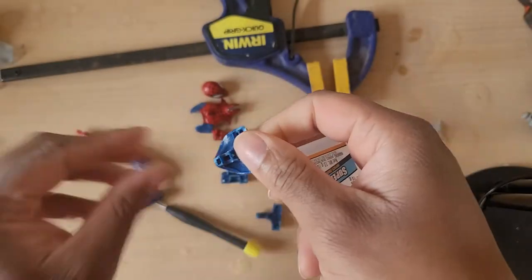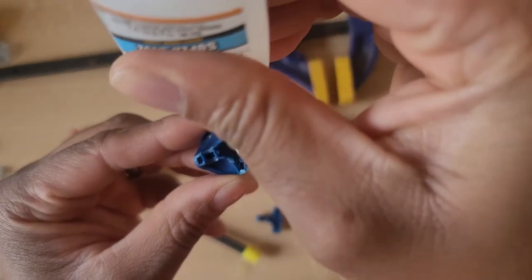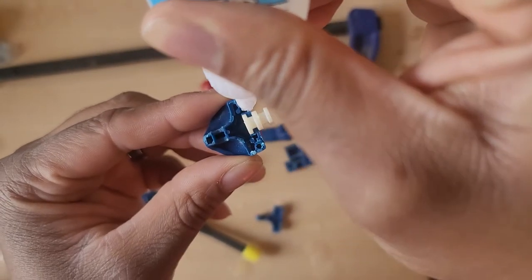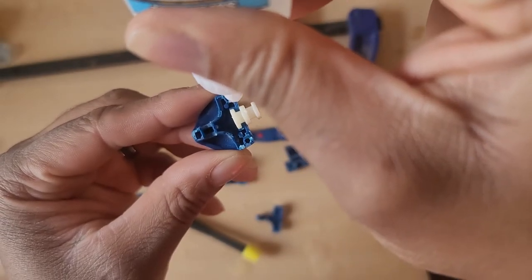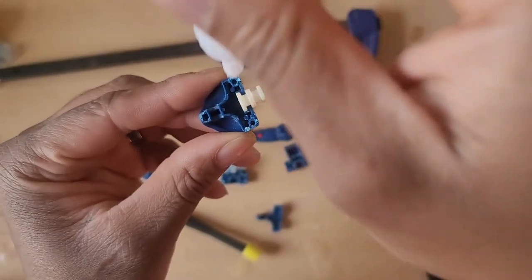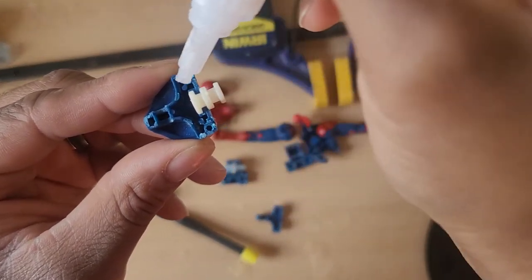And make it happen. Come on, work for that. I'm going to try to avoid getting it on the white part because that does need to rotate. Because it doesn't rotate in the upper body, it only rotates in the lower body. So let's shake the glue out. I smell you. You're not working for me. There we go. A couple little droplets of the drop.